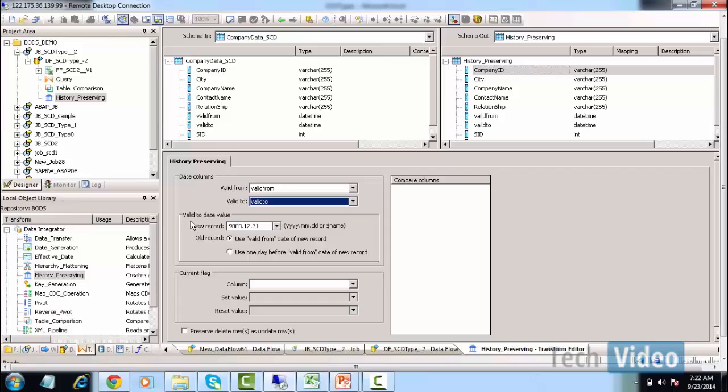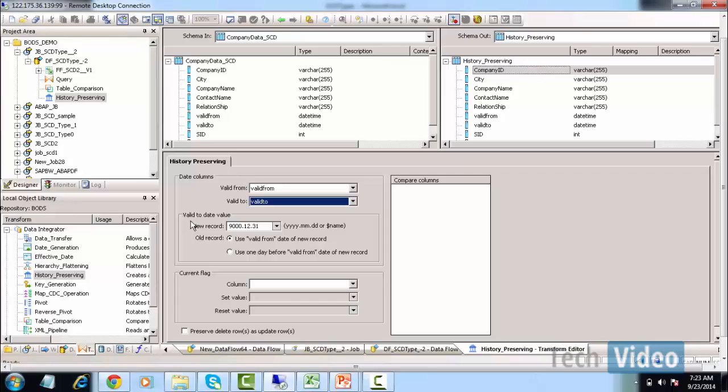If you take an example of an SAP BW or SAP landscape, normally the date will be something like 99999, four nines. If you want to make use of the same notation, you can definitely go for 9999.12.31.